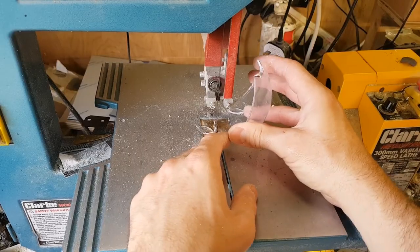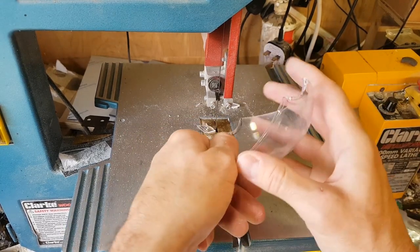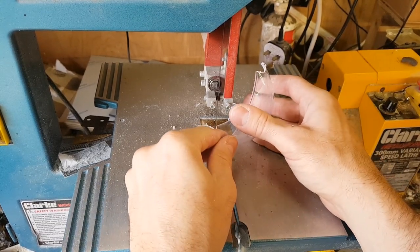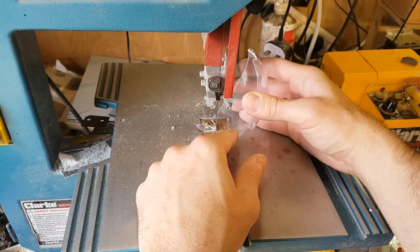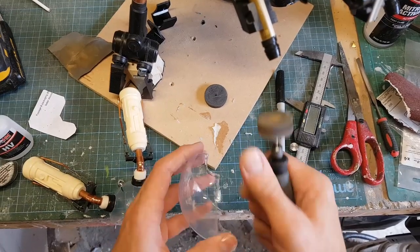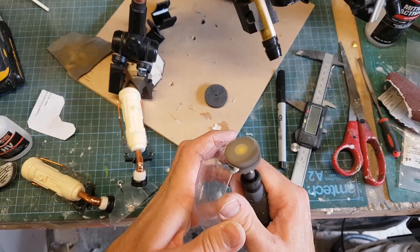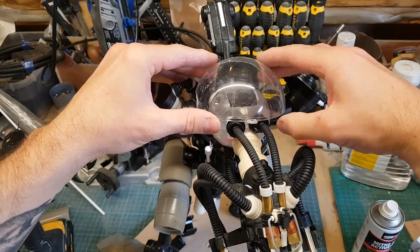I really like these things because they're very easy to cut and shape. They can be a little bit fragile and brittle though, so you need to be careful with them. But you can just use them as a basic shape and build upon them, and then add some further pieces to give them a bit more strength. So I'm just sanding this down with a Dremel to try and get this to fit. As you can see, that more or less fits on top of the body here.